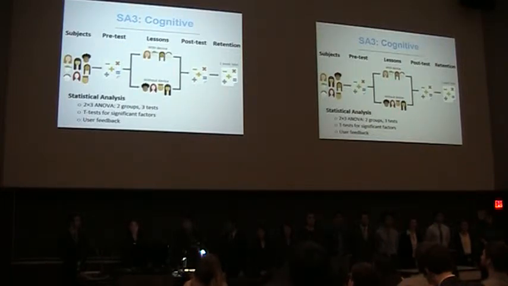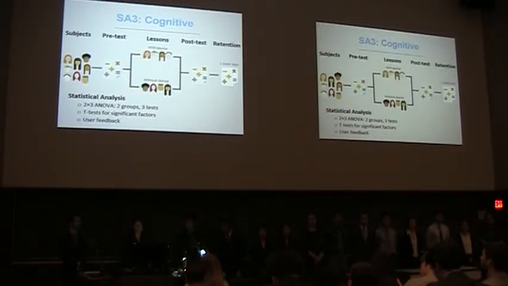Alright, so specific game 3 is the cognitive study. In this learning study, we'll randomize the students into 2 different groups, so we'll have a control group and a treatment group. In the control group, students will use current classroom tools, while the treatment group uses the device. Both groups will take a pre-test, be given a lesson, and then take a post-test. And then after a break period of about 1 week, the students will return and take a retention test in order to see if true learning has occurred. And from this data, we'll analyze it using ANOVA statistical models, and this will be able to tell us if there's a significant difference between the control and treatment groups.